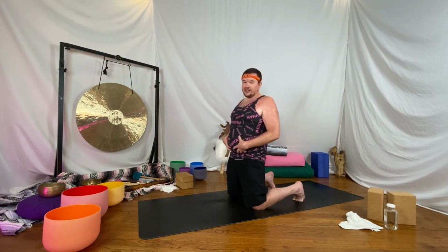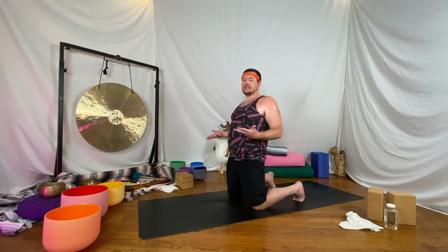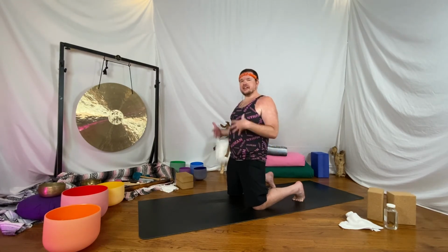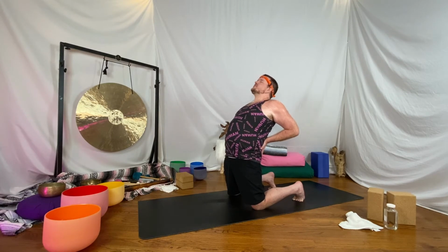Plus, I have some belly fat too. So don't let your physical appearance, what you look like, keep you from expressing a posture. What should keep you from expressing a posture is pain or discomfort. Pain or discomfort, not how you look, okay? Because what is important is how you feel. All right, so I'm gonna let my belly be big and slowly come back.